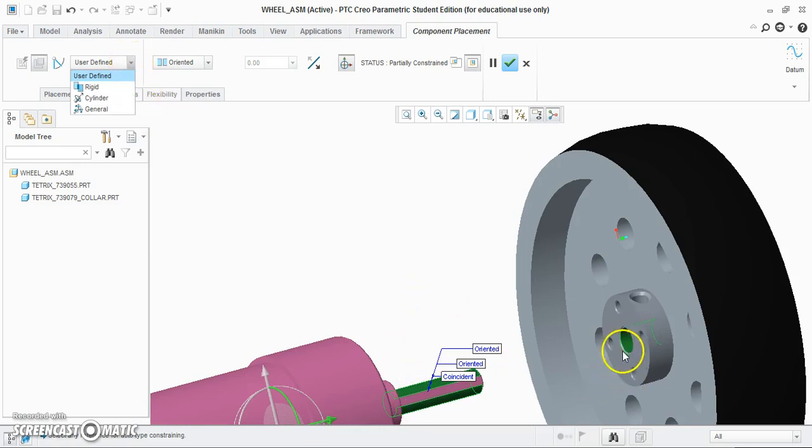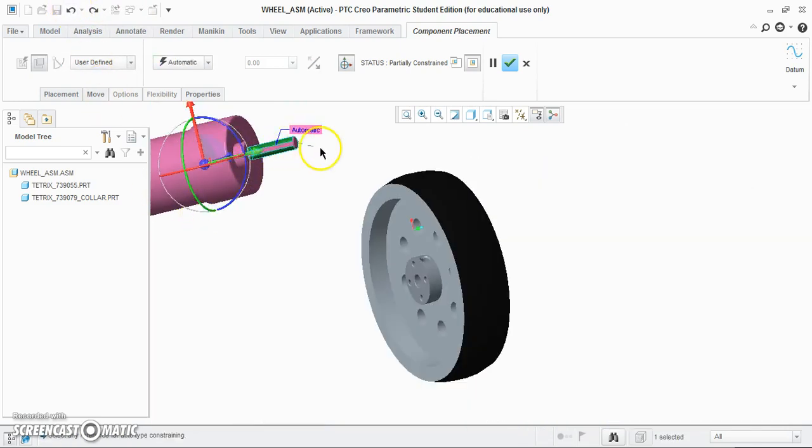See, both parts still aren't green. That's how you want it. And it's not giving me the function I want. Let me go back probably. Sometimes if you do too much, it'll kind of get confused. So okay, so this one's orange, green. Go in, you want to select pin.